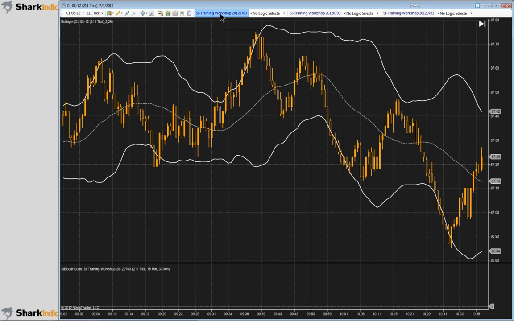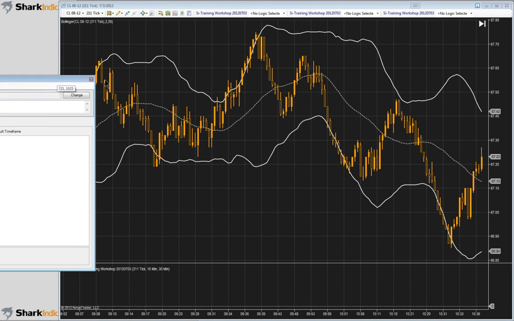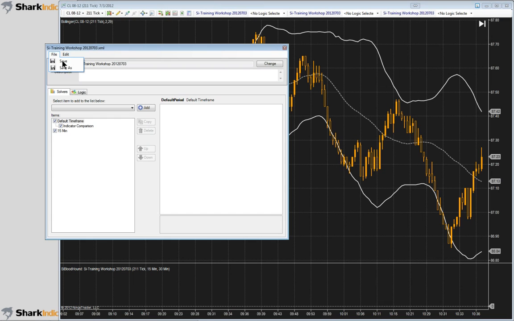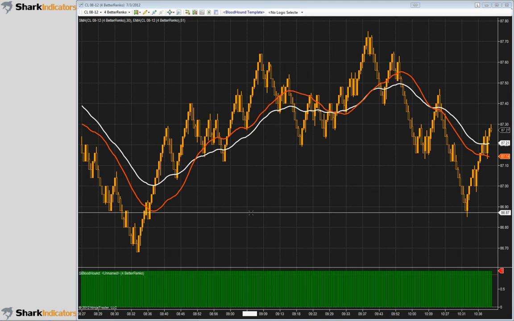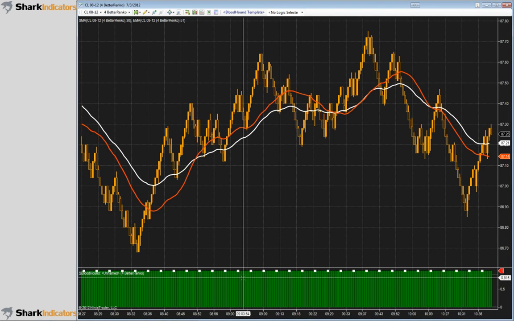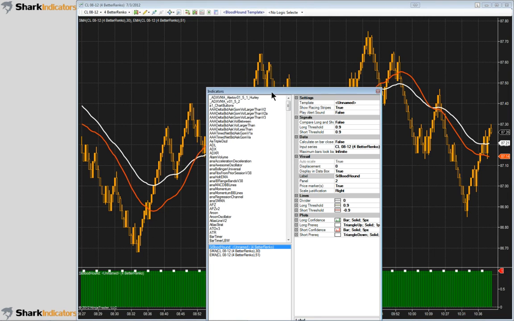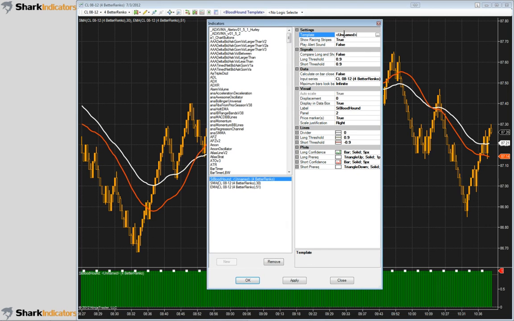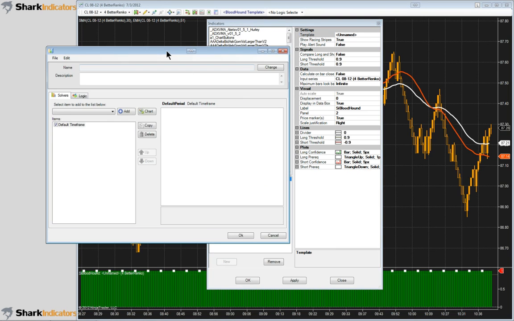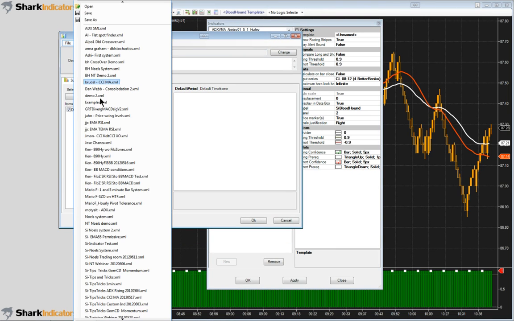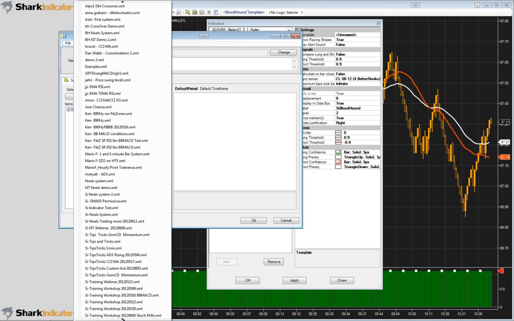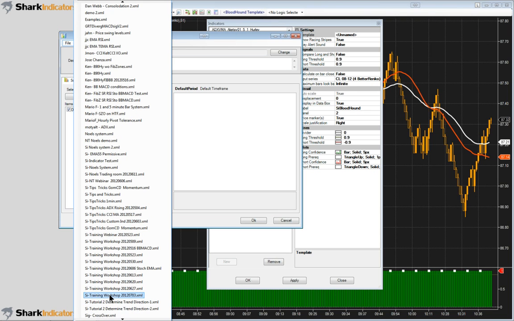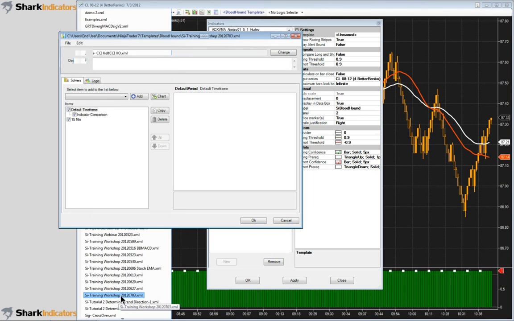What I'm going to do is I'm going to save this template. So I'm just going to save it. And then I'm going to bring up BloodHound in real-time mode. All right, I need to give it a template name. And we can see here, if I scroll down, I'll find today's workshop template.